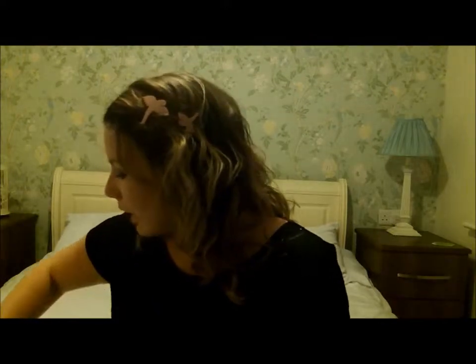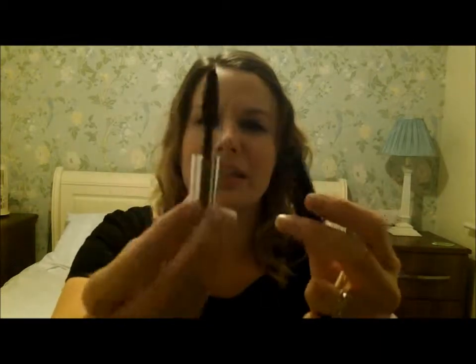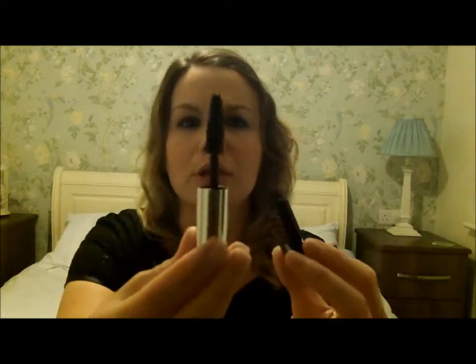I've got a couple of makeup things in here, which is very rare because makeup sometimes takes a long time to run out depending what it is, but I've got the small Bad Gal Lash Mascara from Benefit that I got free on the front of Glamour, I think it was, and I absolutely love this. I thought it was so cute. It's the diddy wand, but a diddy fat one, which is quite difficult to apply on your eyes actually, but I thought it looked quite cute.